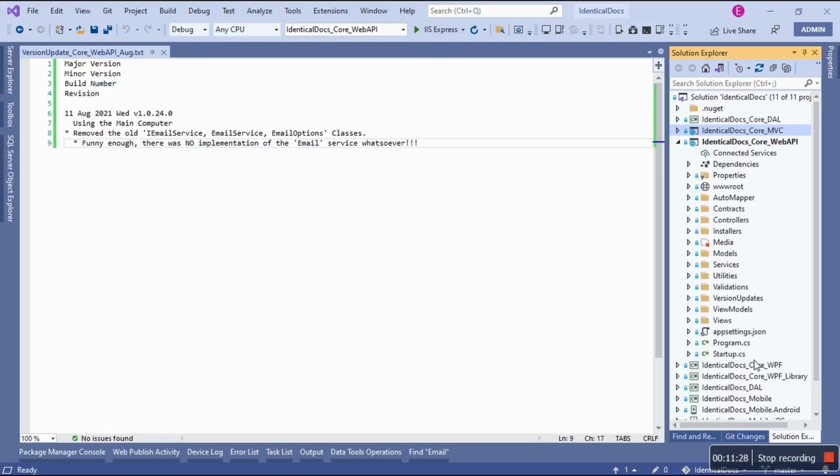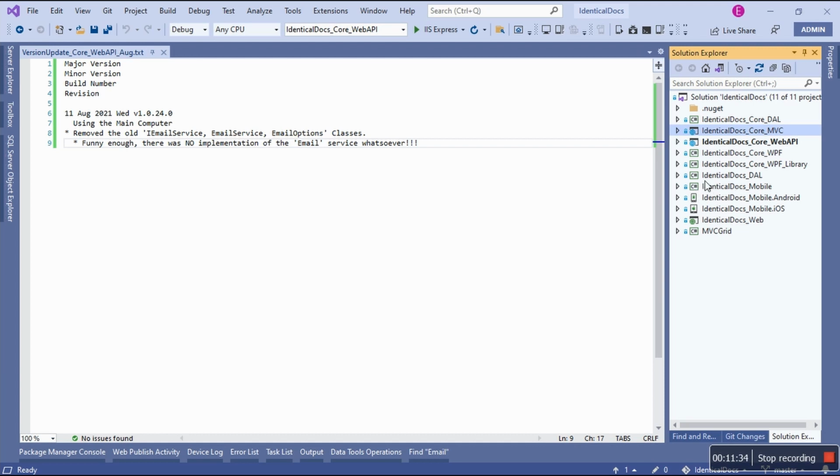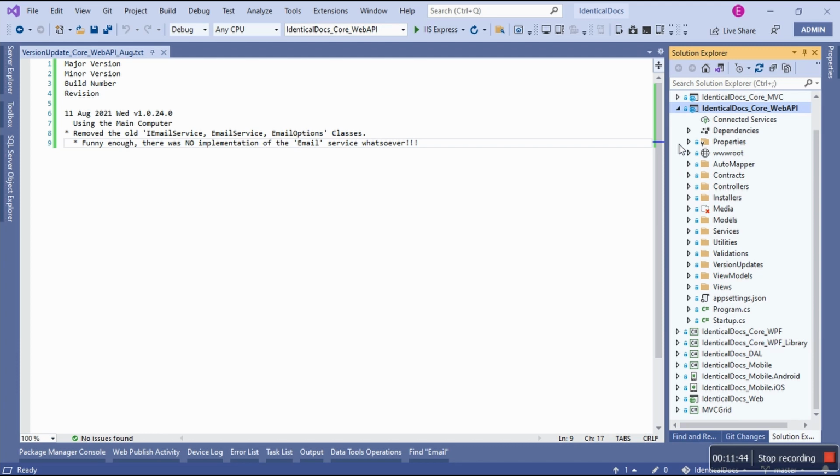So we are done with the mistake, and it seems I'm through with this email API because there's no other place where I've utilized it. It's been utilized here successfully, and then here successfully. Apparently here there was no implementation, which is very interesting. Why is it that there were those classes?